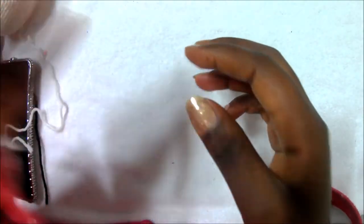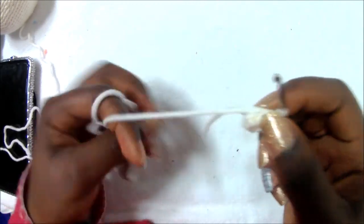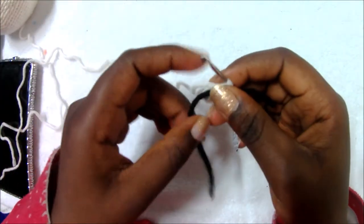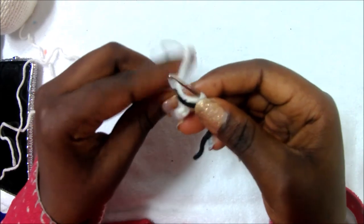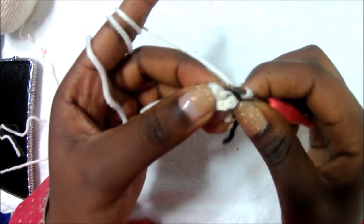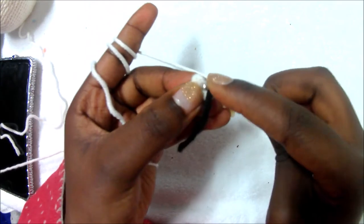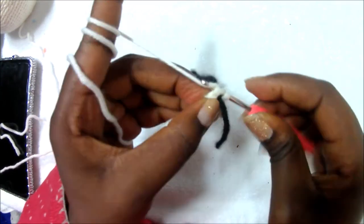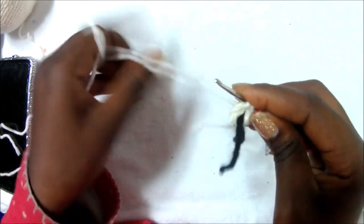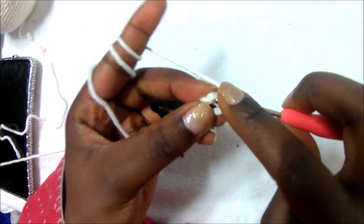And now we're going to start with the hands, and we're going to start with the magic ring and 6 single crochet in the magic ring in the first row. Okay, and then in the second row, we're going to increase each stitch. So we're going to have a total of 12 single crochet in the next row. Okay, so you're going to come here, then you're going to increase, so you're going to do 2 single crochet in the same stitch.